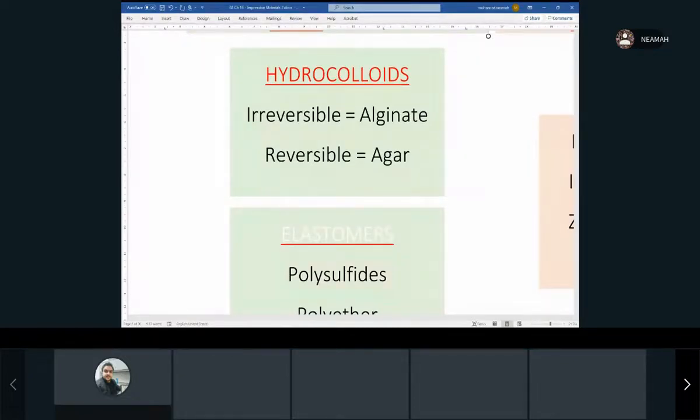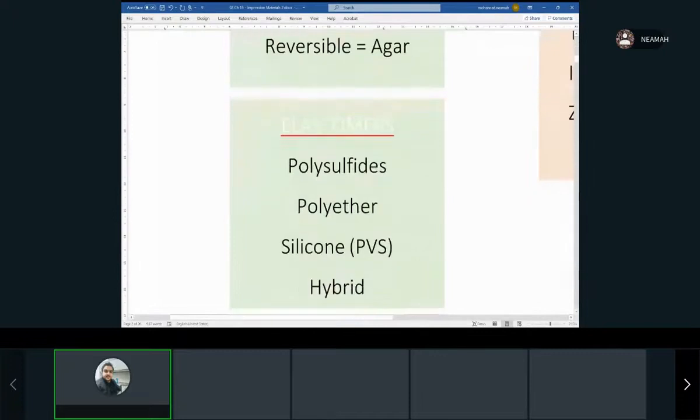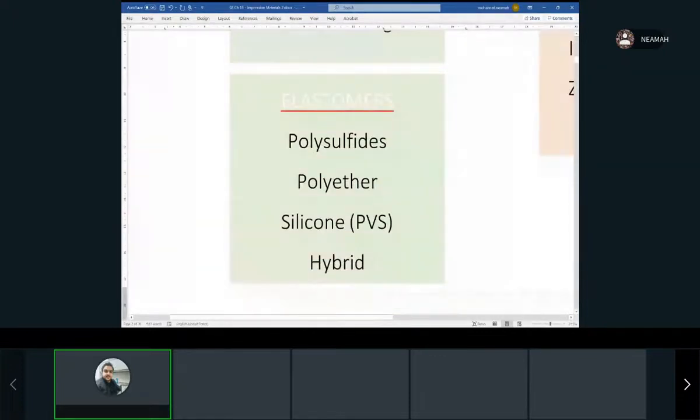Like whitening trays, sports guards, some retainers, all of these things, we can do with the alginate, which is an irreversible hydrocolloid. And we said agar is not used anymore. It was the reversible. Today, we're going to focus on these, which are the elastomers.